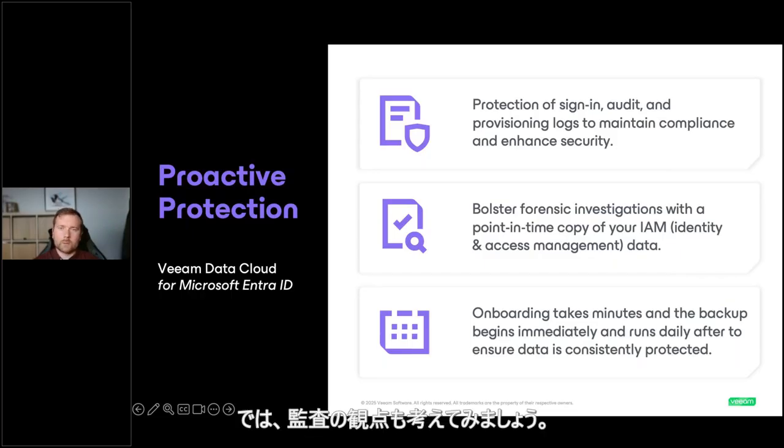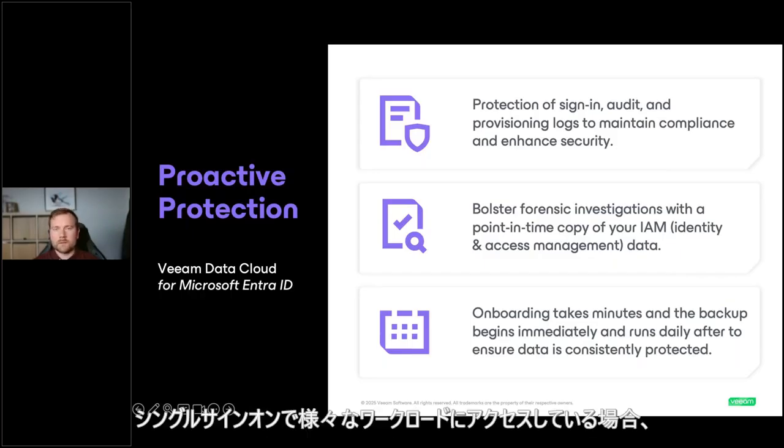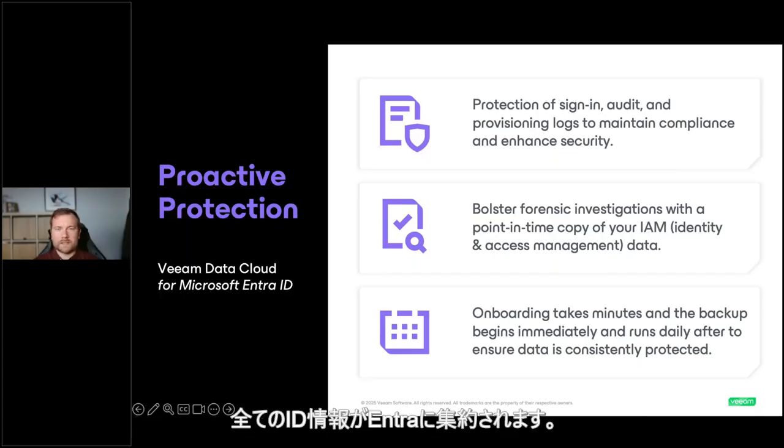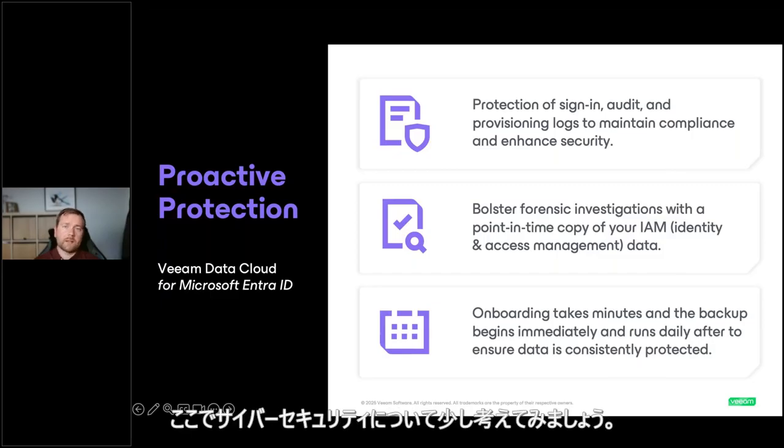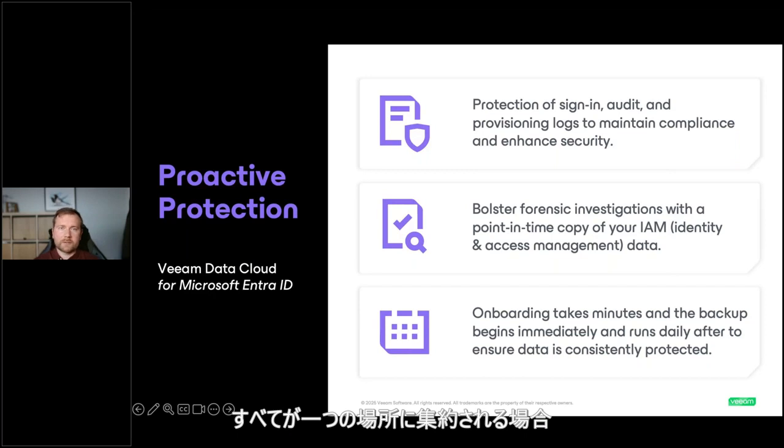But let's think about the auditing side. If I'm using single sign-on to access all these different workloads, then that means that all of my identity has been pulled into Entra. And whenever someone is accessing a resource, Entra becomes my single source of truth for this. If we think about cybersecurity for a moment here, if I've got everything going into one location, I need to know that I can track who has been doing what.